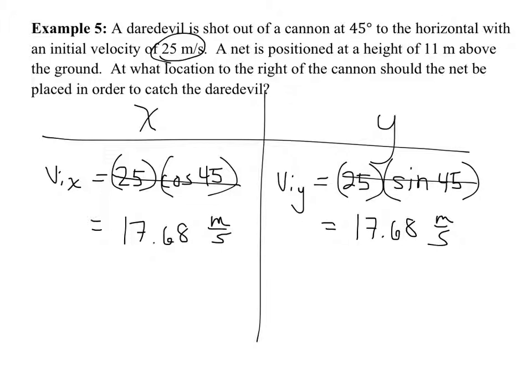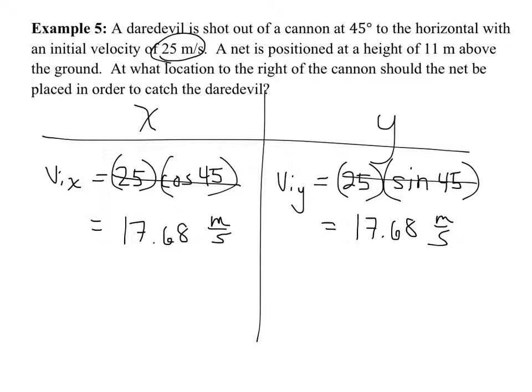Again, this will only happen when the angle is equal to 45 degrees. You're going to learn about this year in trig and math. When you learn about sine of 45 and cosine of 45, they're both 0.7071. They're both the same value. It's one of your special angles. So you'll see that this year, but just to emphasize it here so you know.